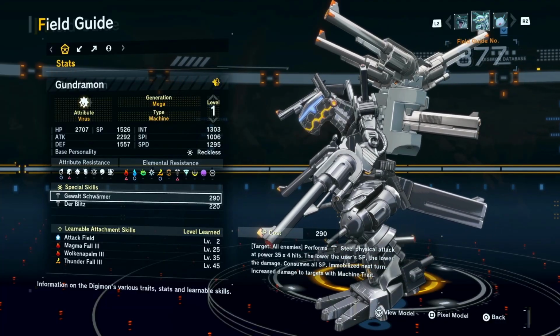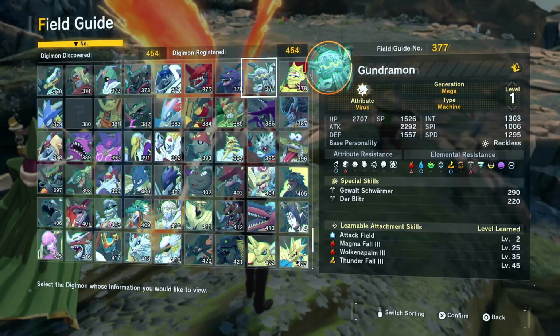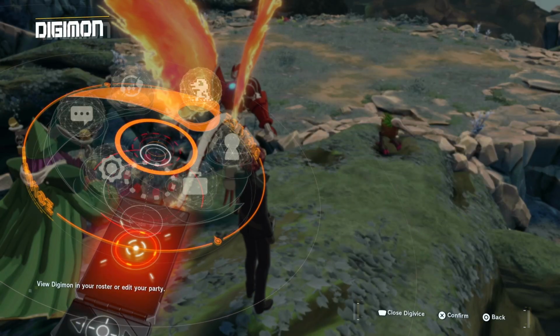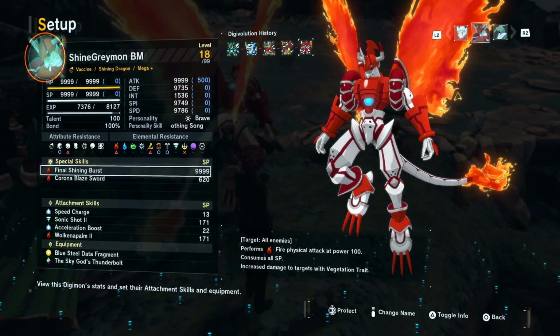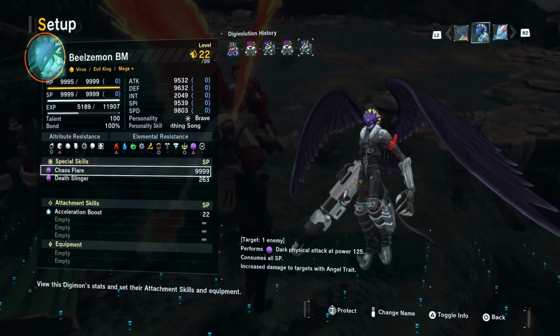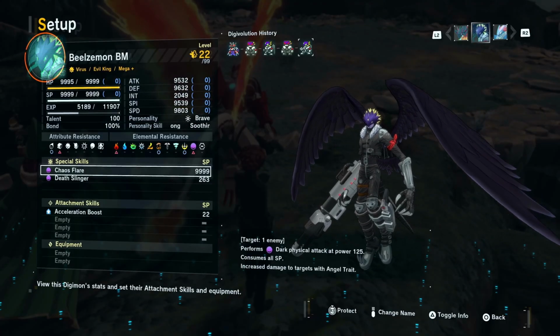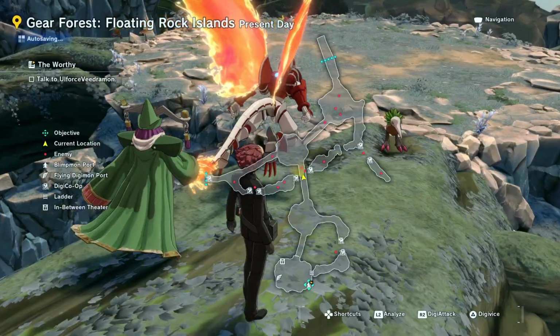But therein lies the key. This one says the lower the SP, the lower the damage. If you notice, neither of these attacks say that. Final Shining Burst, it just says consumes all SP. Same thing for Chaos Flare. So really, it doesn't even matter how much SP you have. You can use these attacks as much as you want. Let me show you what I mean.